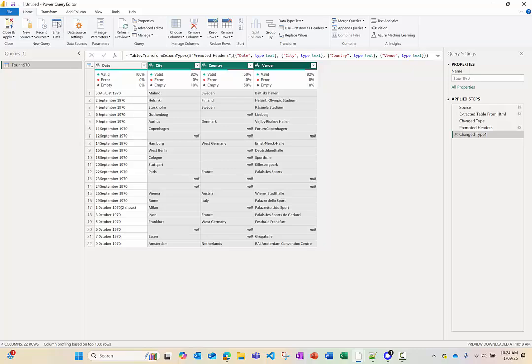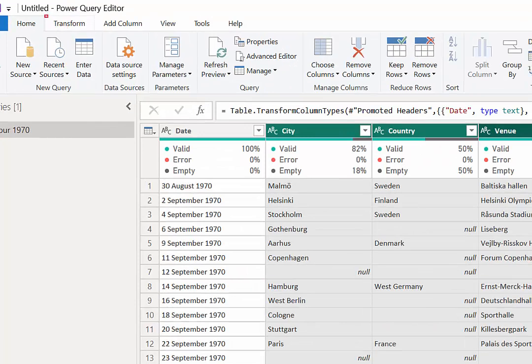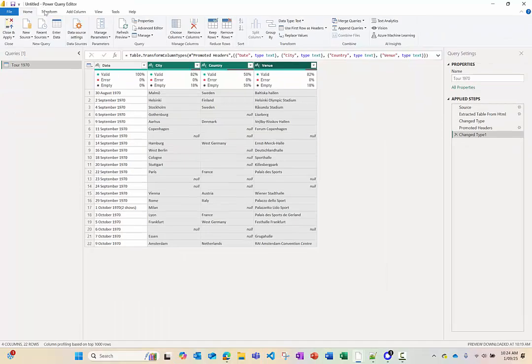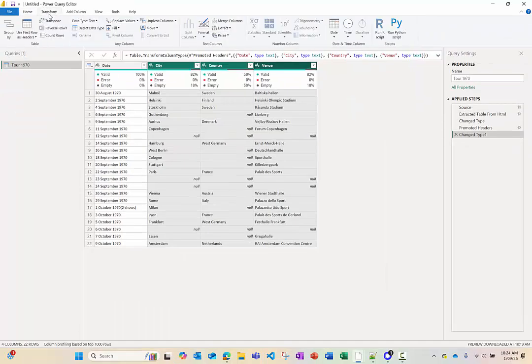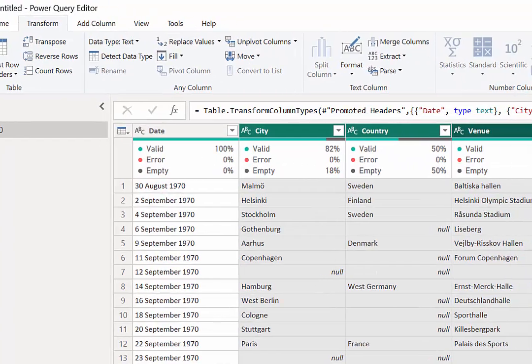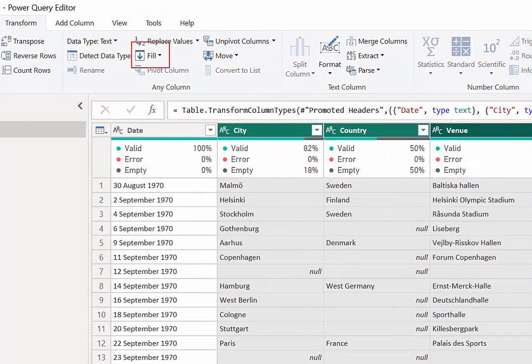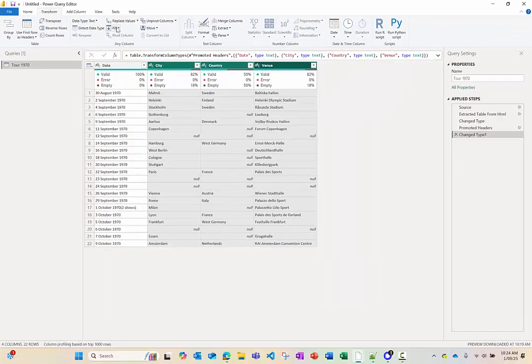Then here in the ribbon, you've got the Transform tab. Click on it. And here you will have several options to transform your data. What we need here is the fill one. So click on Fill, and here we would like to fill down.